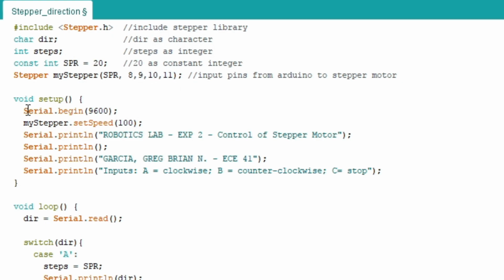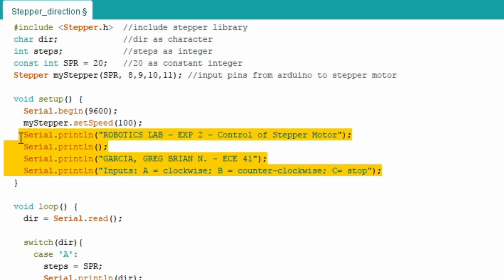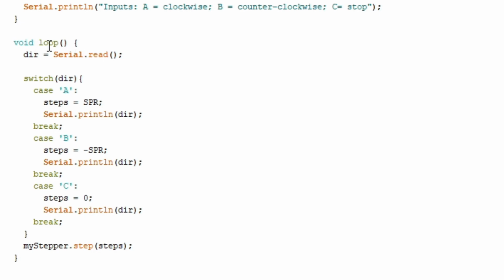10, and 11. Then for the void setup, since we will be using the serial monitor, we use Serial.begin(9600), that will be the baud rate. Then we use myStepper.setSpeed(100), that will be the speed of the stepper motor. Then this one is just a description. Here in the void loop, we have dir equals Serial.read. So whatever character we input in the serial monitor will be the value of dir.